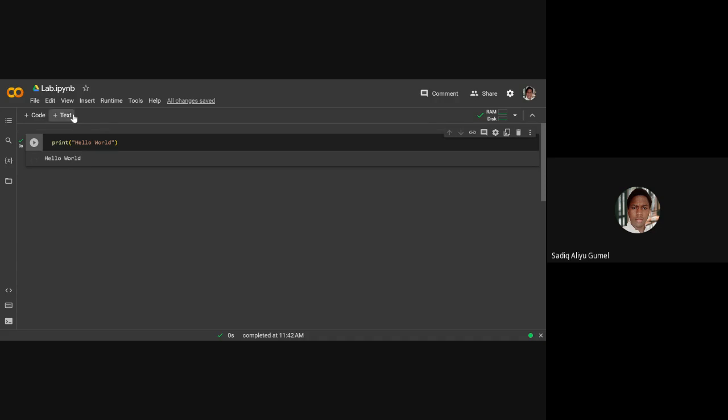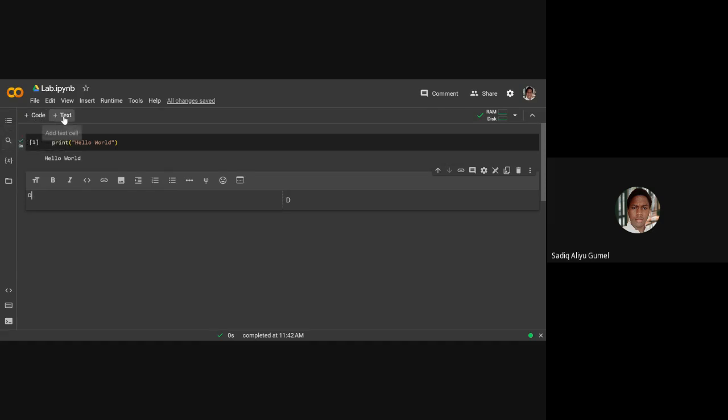We can also write text, maybe for documentation. Here I'm writing text, not a block of code. It has two types of block. As you can see here, there is a code and this is a text. With text, you can write some documentation that will help you to understand what you are doing and help the colleagues you collaborate with to know what you have done in the code. Documentation also has formatting. You can see I can do bold, italic, code snippet, add a link, image, and so on.